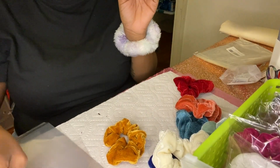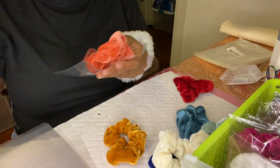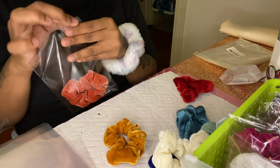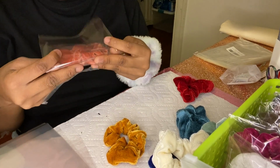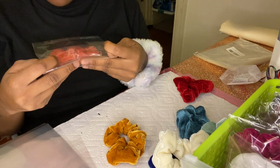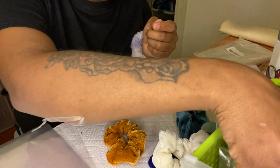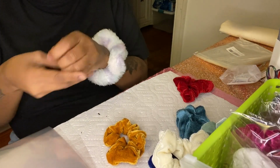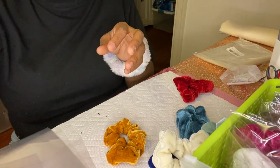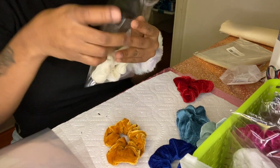I do know that for one of my bundle bags that I'm gonna be selling, it's gonna have sunglasses. So one of my bundle bags is definitely gonna have sunglasses, and as always, everything else in the bag will match your sunglasses. Or I try to make everything match, you know how that goes.